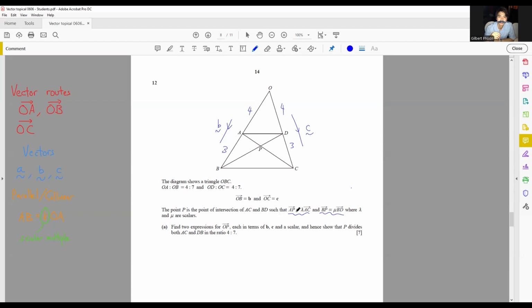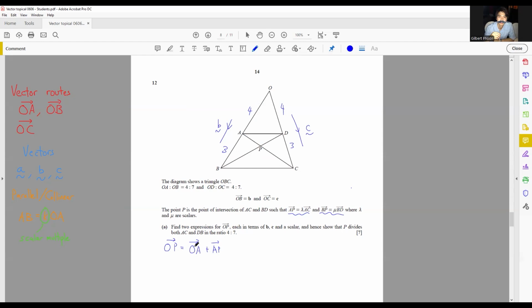Now, let's start off with this first one over here first. What I'm going to do is I will actually rewrite this part here. Oh, sorry, OP, right? We are looking for O to P. So I should rewrite OP is equal to, probably a path with one of these. Let's see how do we get from O to P here. We can take this path here, O to A, then A to P, which actually is given in this question here. So this is the first path that I would take. For me to get to O to P is actually OA plus AP.